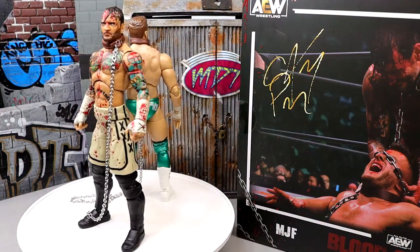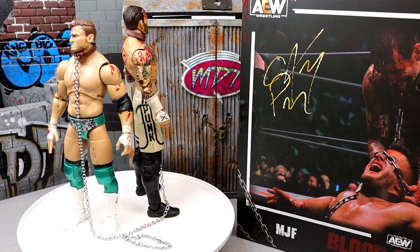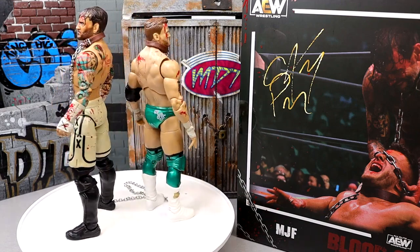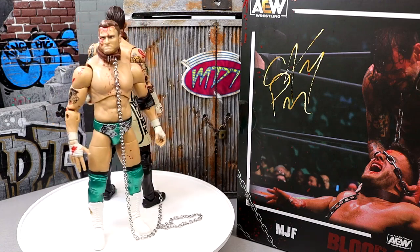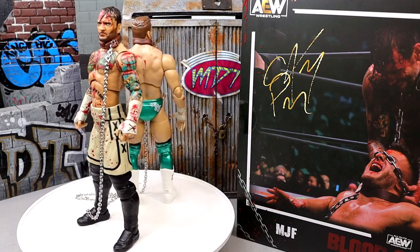So here is the dog collar match, Blood and Guts, MJF and CM Punk figures out of their packaging, spinning around, man. I like some stuff going on with these figures. However, I do have my gripes. I always have my gripes, or at least everybody likes to tell me I have my gripes. You're so negative, bro. Well, forgive me for calling things like I see it.